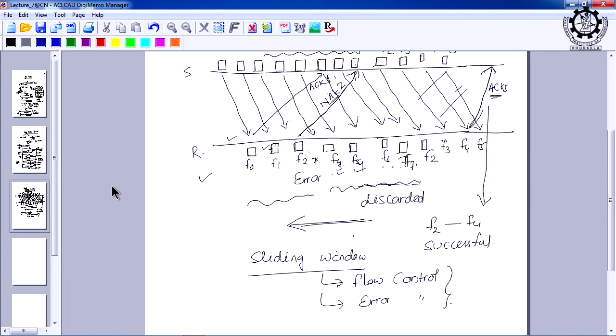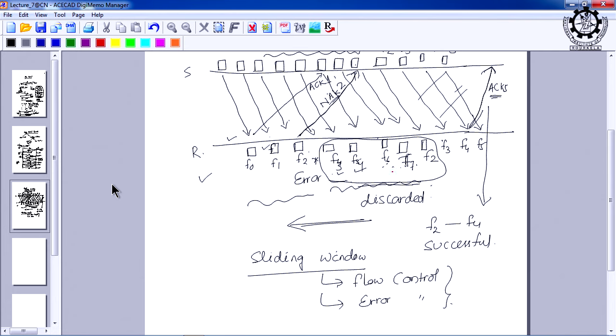Now, tell me what could be a solution for this protocol? What could be a better solution? If the receiver were a smart receiver, equipped with some more intelligent things, then it could have buffered all the frames that it receives after that without dropping. The reason is that they have arrived successfully and have already consumed resources. So, dropping or discarding them is not wise. You are misutilizing the channel resources or the network resources.